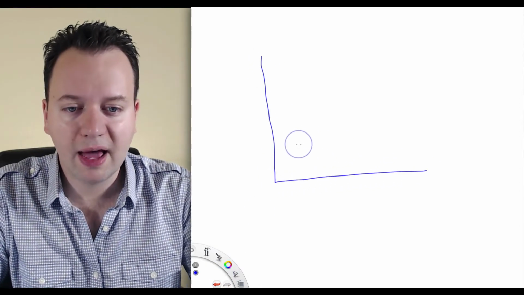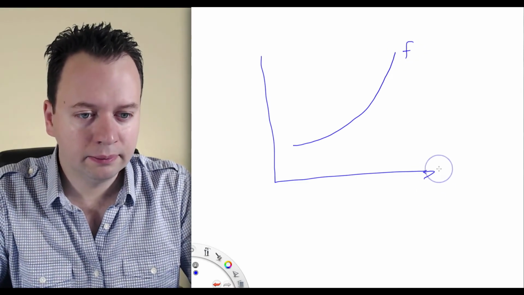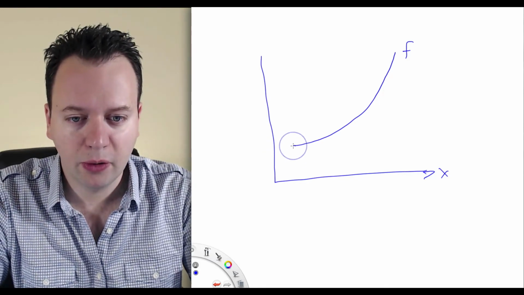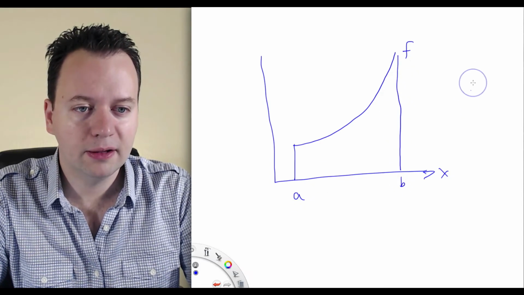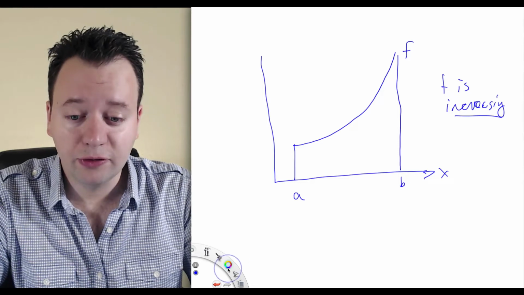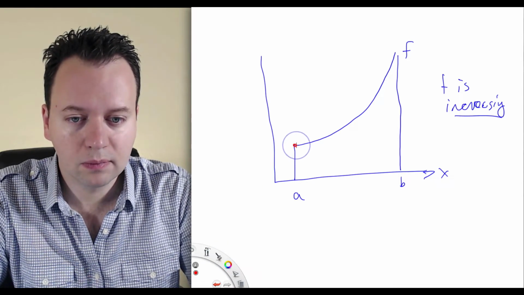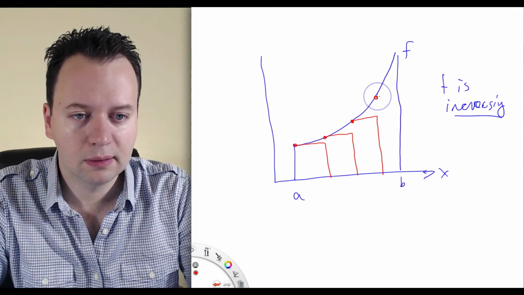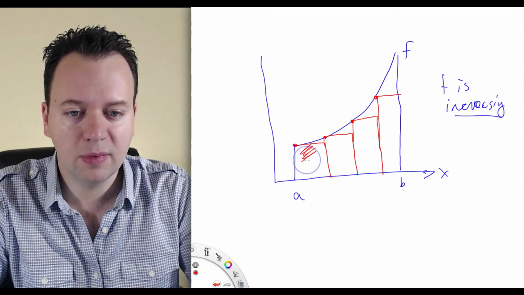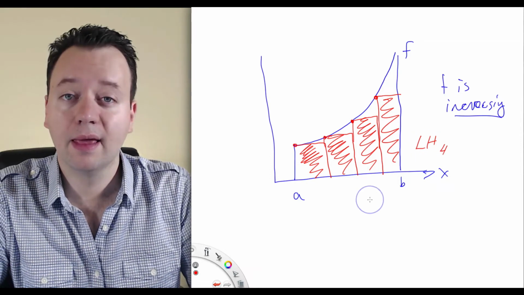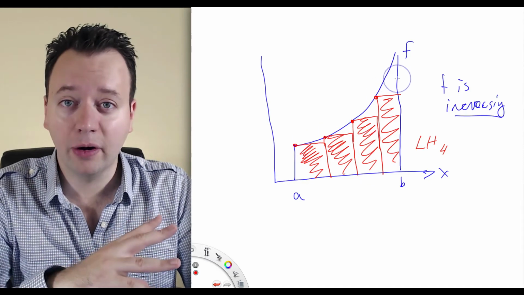There's another property that is very important. So suppose I have a function that's increasing. So here we have a graph of a function f of x. And we have 2 points, a and b. And suppose that f is increasing. Now if we do the left-hand Riemann sum, we're going to use left endpoints to approximate our rectangles. So the approximate area is going to be the shaded area right here. So that's our left-hand Riemann sum with 4. Notice that the area that I shaded is less than the actual area under the curve.